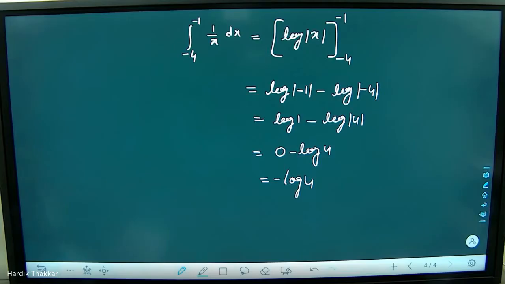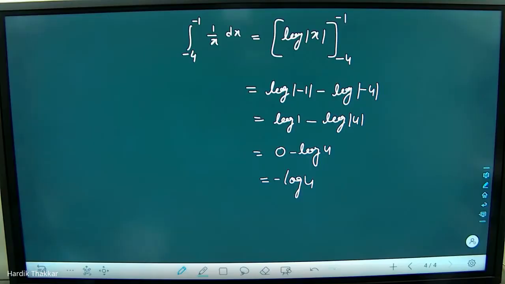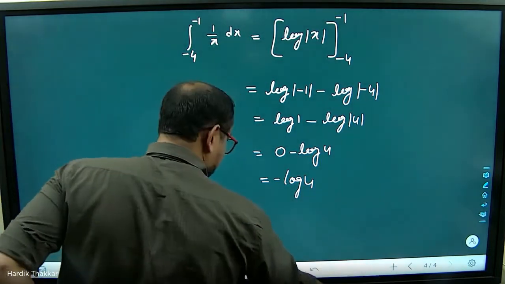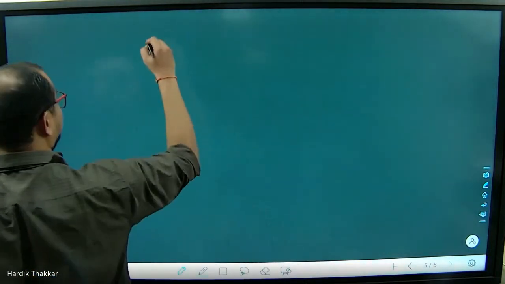So how do we integrate root of 5x plus 4? Which question is it? It's question number 2, third part. Again, you have to apply substitution. Let me explain that question. We can solve it in two ways, so you have to understand both ways of solving it using substitution. Okay, pay attention to that question, Naina, you too. Question number 2 second part.